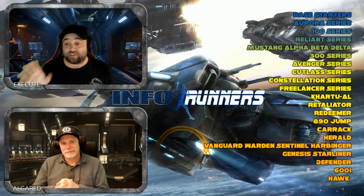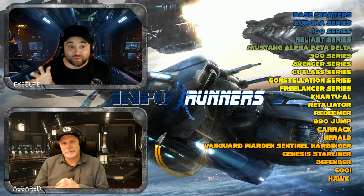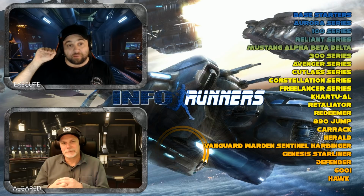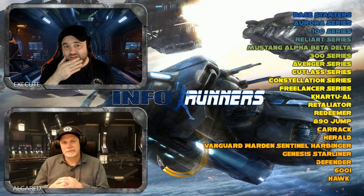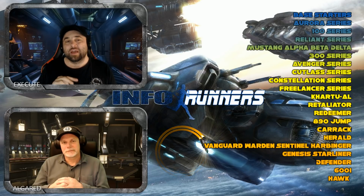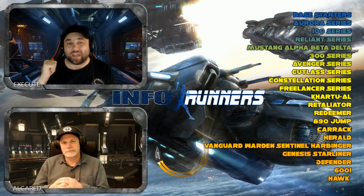for what it does, because this ship is the wormhole navigation optimization ship. And if you don't know what that means, they basically said that you're going to be able to navigate wormholes, and if you navigate them better, they'll use less fuel. So that's what this ship's been really narrowed down to, without going into too much detail. And if you think about that as a use, you're not going to be doing that a lot. And so it's the type of ship that'll sit back in your hangar on a planet, and you'll go get it when you need it.